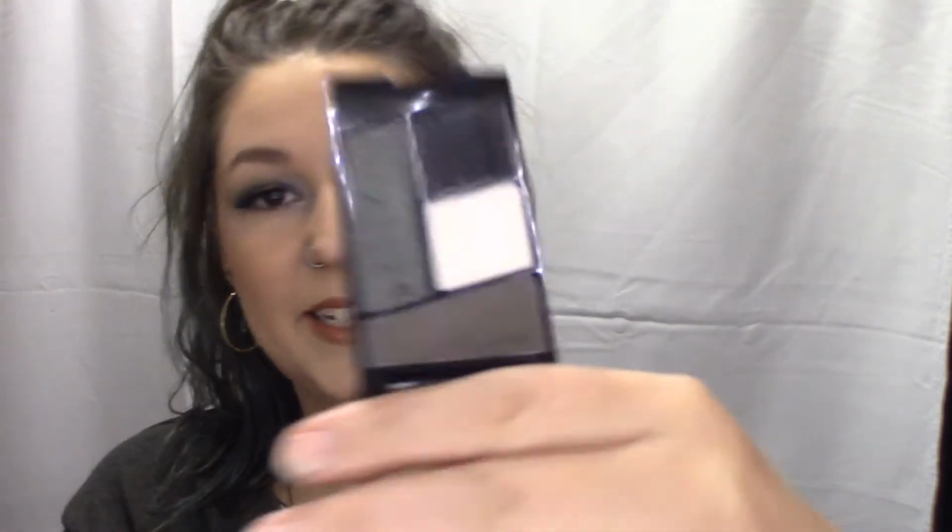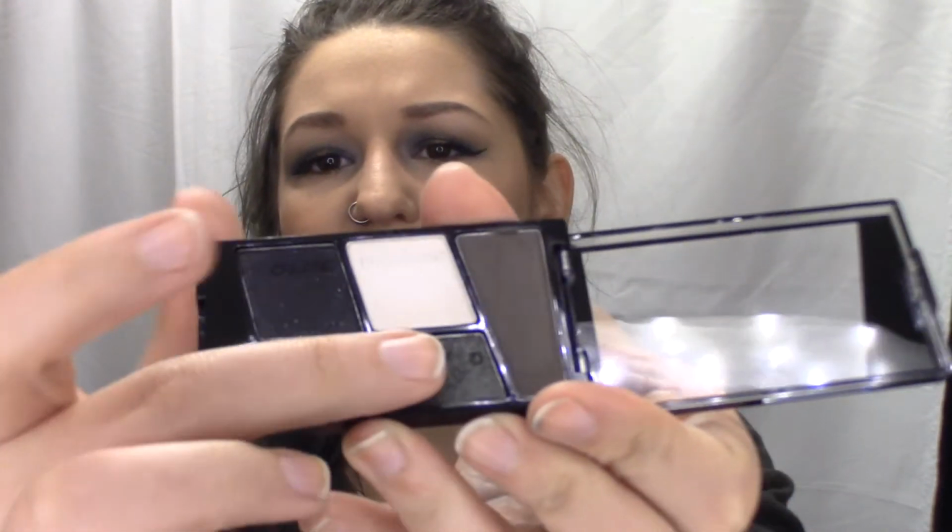So the last one that I have from them is called Lights Out, and this is kind of like your smoky palette, if you will. Looks like this. Again, a matte transition shade. This is kind of like a grayish brown. I don't know, that's kind of hard to pinpoint exactly. I'm going to say grayish brown though. That feels right. Your eyelid shade is very sparkly. I wish you could see that. I just rubbed my finger in it. Here, look. And it's chunking up. So you've been warned.